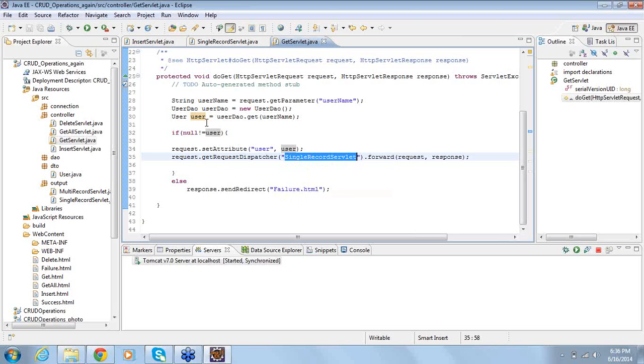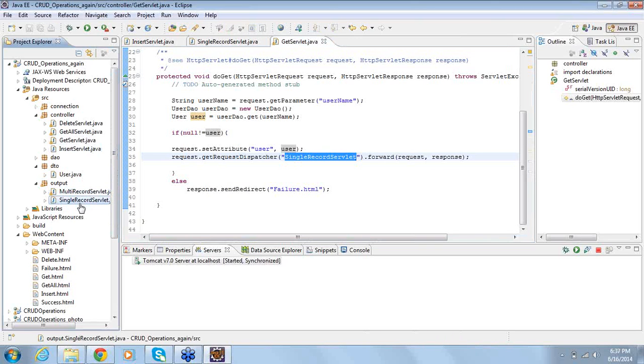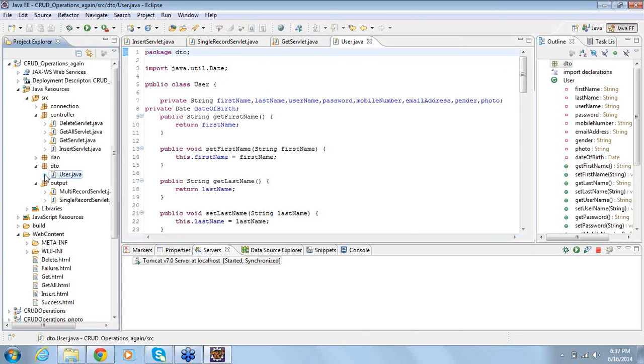So the servlets in the controller package are controlling the flow of the application, whereas the servlets in the output package are purely responsible for printing. If you can see here, you can see a design pattern called MVC, Model View Controller. The servlets in the output package are responsible for presentation, so we call them the view, V-I-E-W. And servlets in the controller are only controlling the application. And in DTO, you have a data object which is carrying the data.